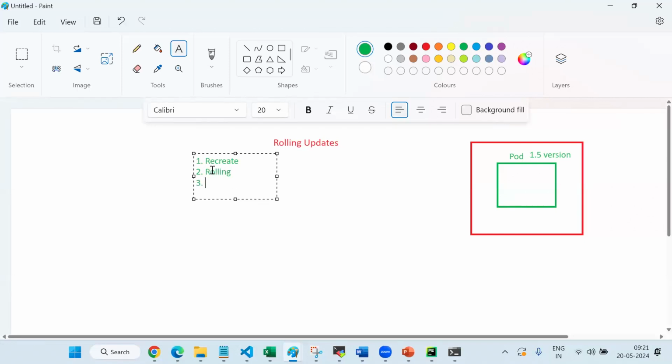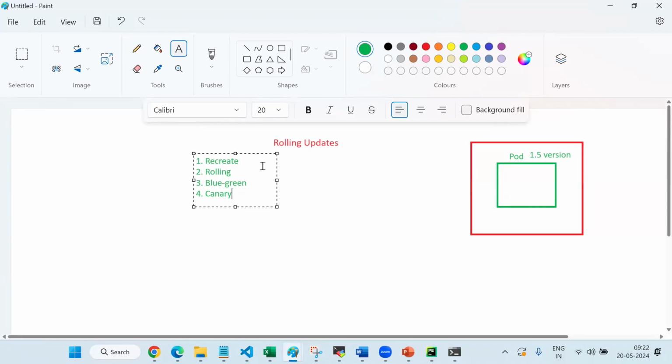The third one is blue-green deployment. The fourth one is canary deployment. So guys, out of 4 strategies, one is not recommended.